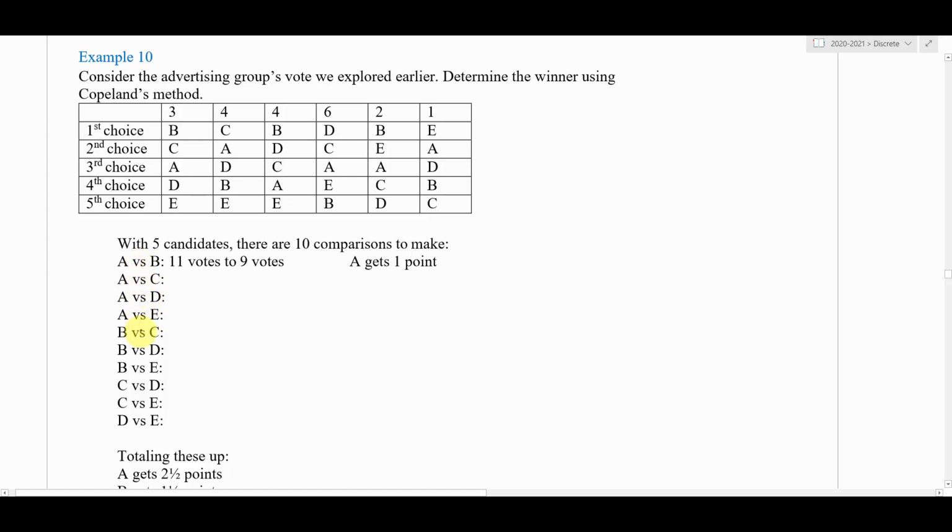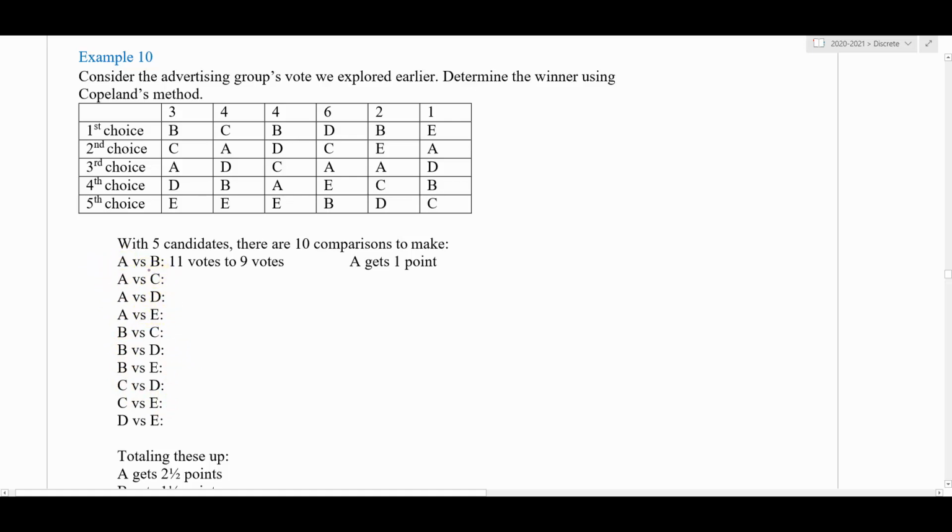And then I go through and I do the B matchups. So B versus C, B versus D, B versus E. And notice that there's only 3 B matchups versus 4 A matchups, and that is because one of the B matchups was already accounted for when I did the A's. So there'll be 4 A matchups, 3 B matchups, then 2 C matchups, because 2 of the C matchups are already up here. All right, so we only have to do C versus D and C versus E, and then by the time we get to D, there's only 1 left. All right, so very systematic, and it guarantees that you won't miss any of the matchups.